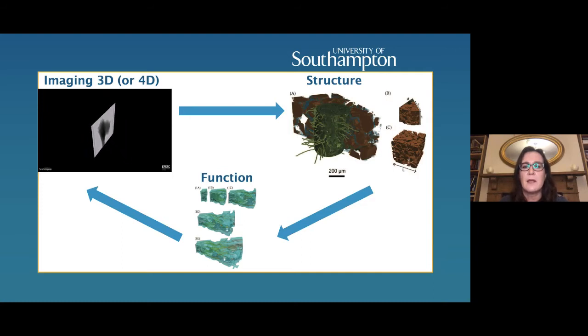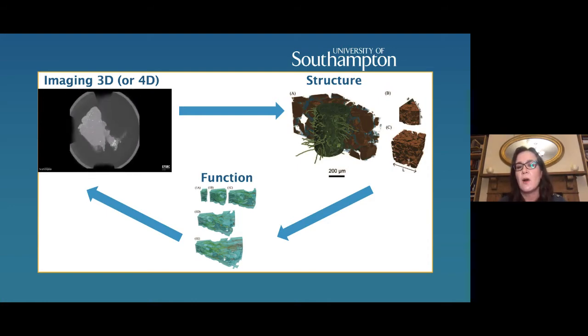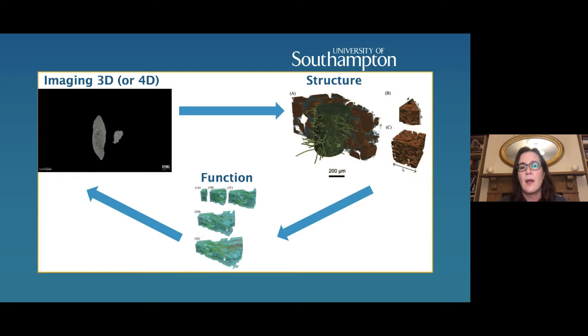Following acquisition of the image, we then segment it out. So we effectively get the structural information from these images about the root morphology and the soil particle and air morphology. Now that would just stay as a pretty picture. It doesn't necessarily say very much about the functionality of the sample you've imaged. We add the functionality by doing the image-based modeling on those scans, and then guide it further for the next scans that are necessary to be done by using modeling to make the models better.